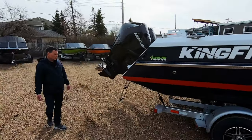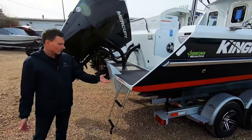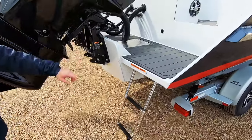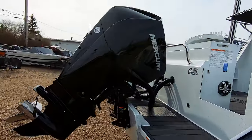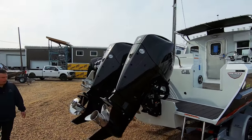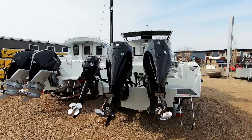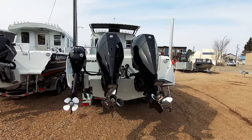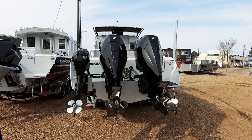As we get to the stern of the boat, you've got an optional ladder that folds up nicely out of the way. This has got the Kingfisher Ultra Deck package on it, which we'll show you here and in the cockpit. This has got twin 200s and a 15 horsepower kicker. This is a typical arrangement that we typically sell. It just works really well and it's been around for many years. This steering system does have a joystick — a 360 joystick system. It's got EPS steering.